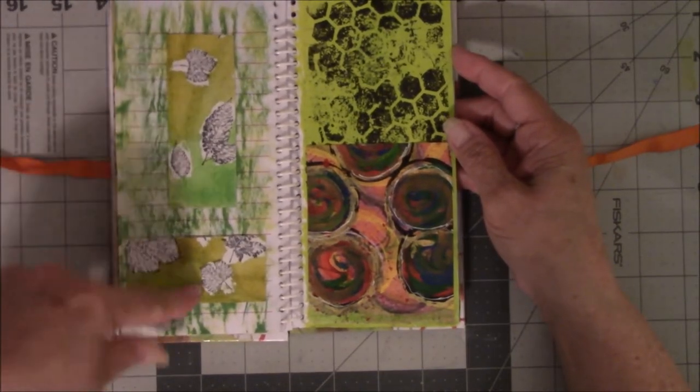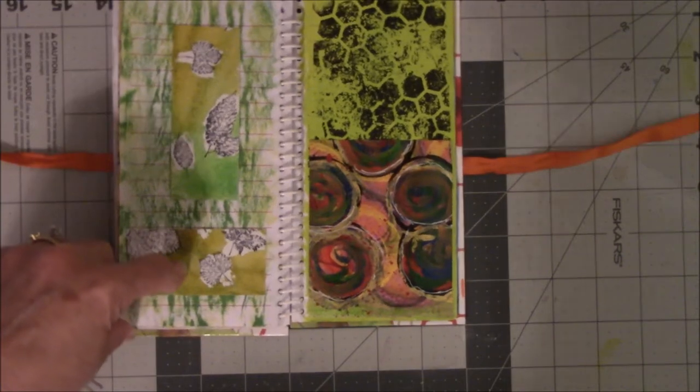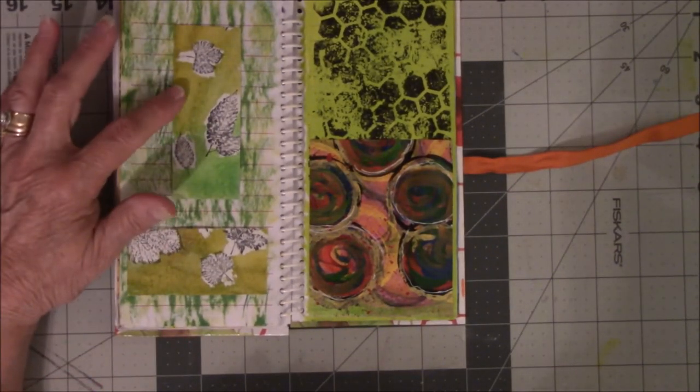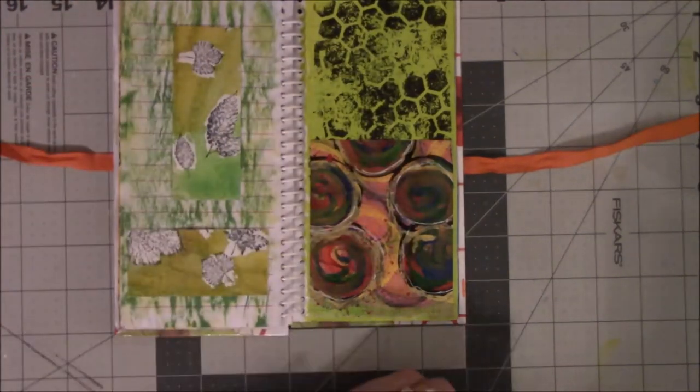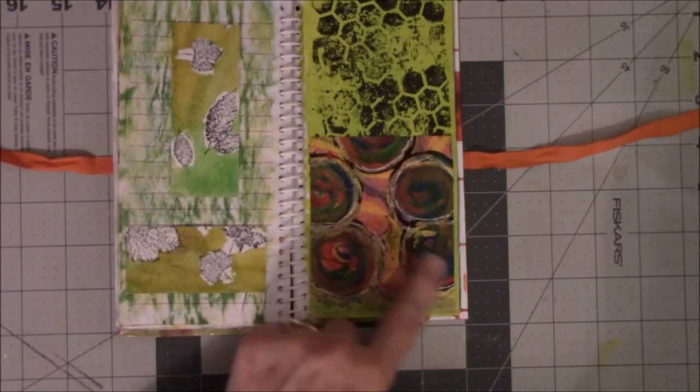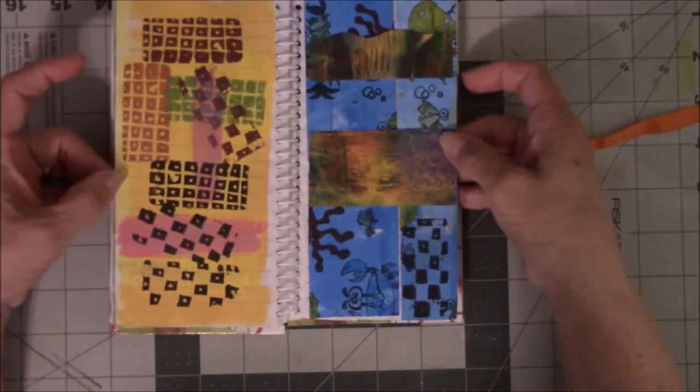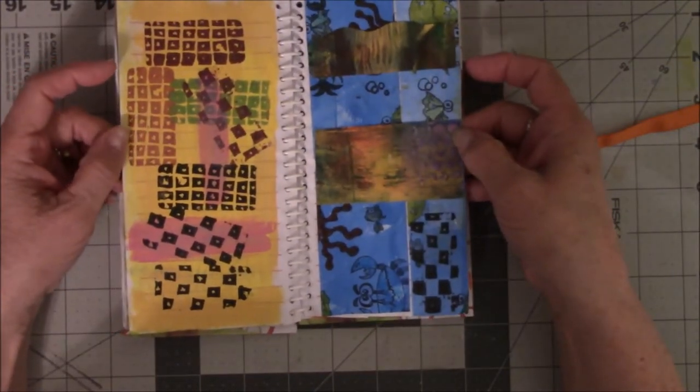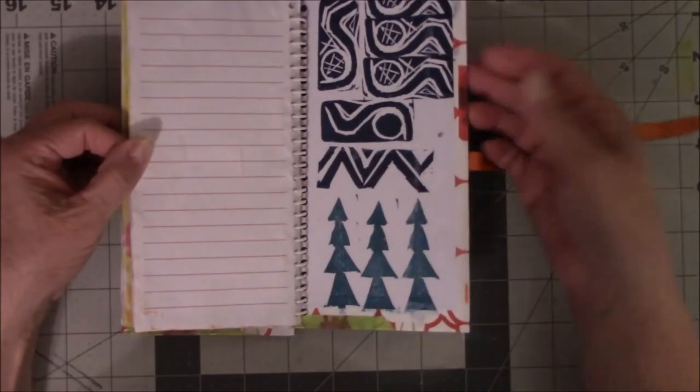Here's another pocket. Here's another little tiny pocket. This thankfully has nothing. Oh my goodness, I was learning how to use texture paint, learning how to use the textured stuff. These again are stamps on watercolor paper where I took a class with Jennifer McGuire and a group of artists who showed you how to do watercolor for card making. So these were off cuts and I just glued those in there.